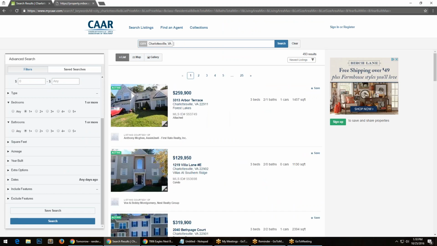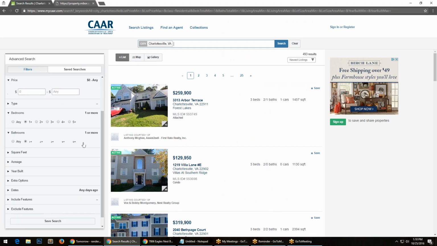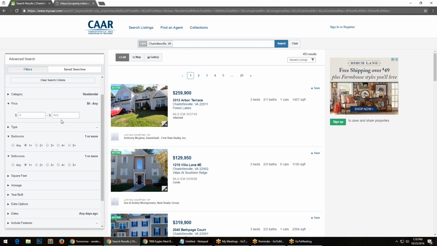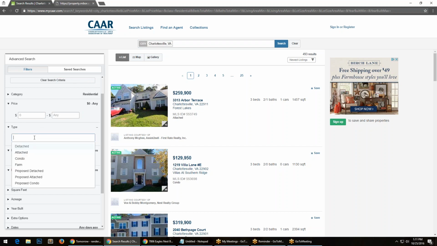And search results has the same menu bar across the top. It has the same sign in or register block in the upper right-hand corner. It has a property search box on the left side, and that is our advanced search. So it always appears there on the left, and you can narrow down your search results however you like. If we look through that list, you'll see that you can choose different categories, as we saw before. You can choose a price bracket, as we saw on the landing page. But on the advanced search, we have some other things that you couldn't do on the landing page, like you can change the property type from just homes to what type of home.